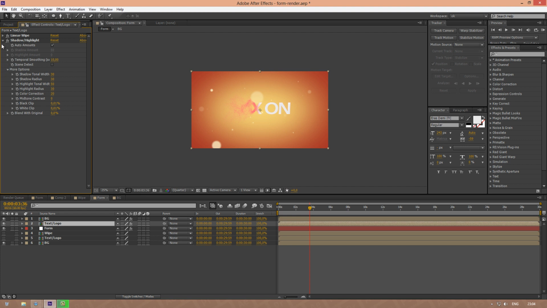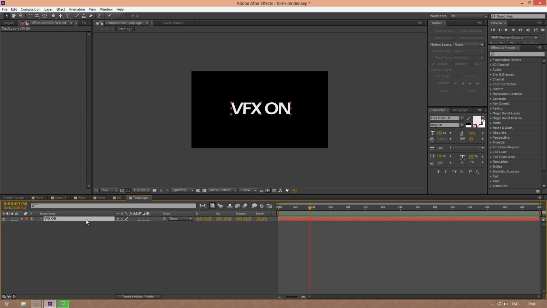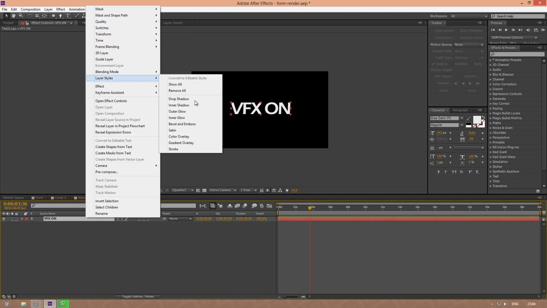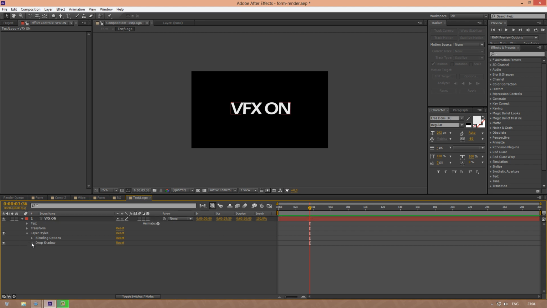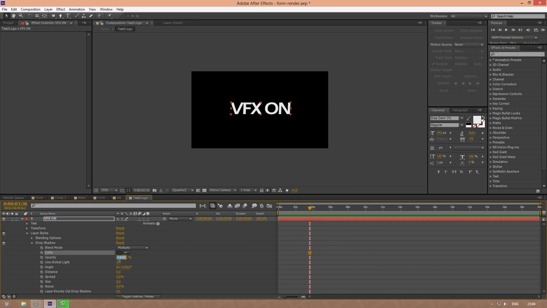So that's for this, and now let's open the text and logo layer, right click on it, go to layer styles and drop shadow, and let's change the color to this. And let's set opacity to 10. Distance, let's set it to 8. Spread to 35%. And size the same. So for now we can keep this on, because we will still work with it later on.